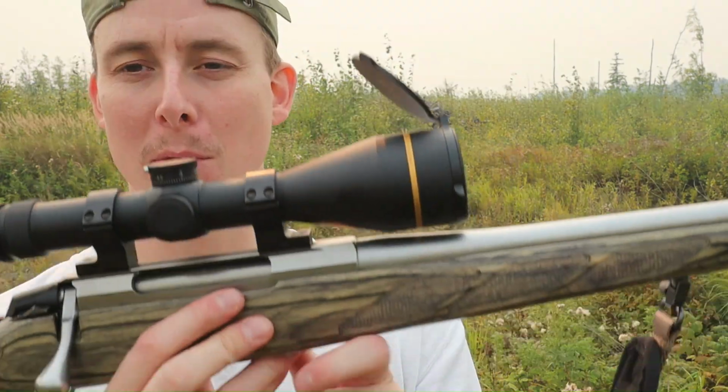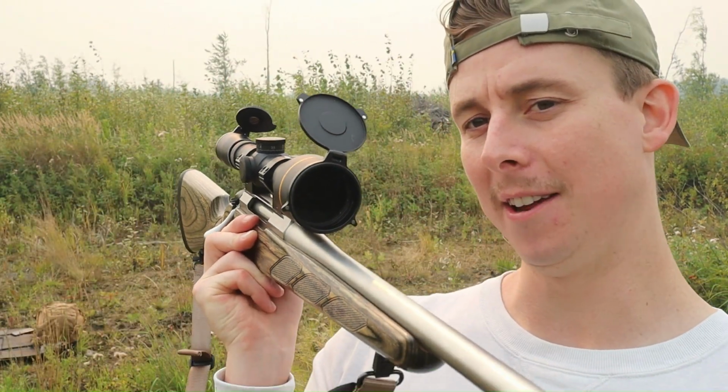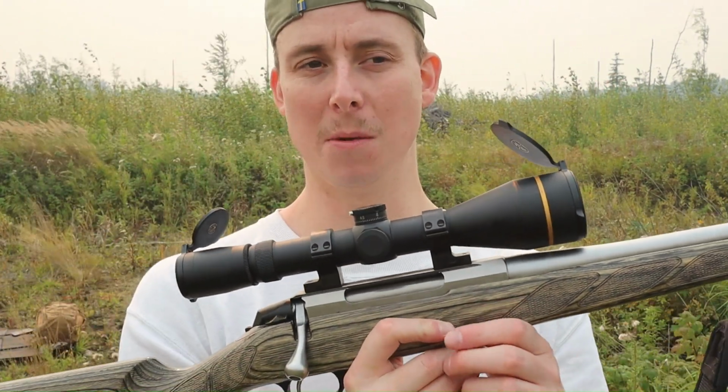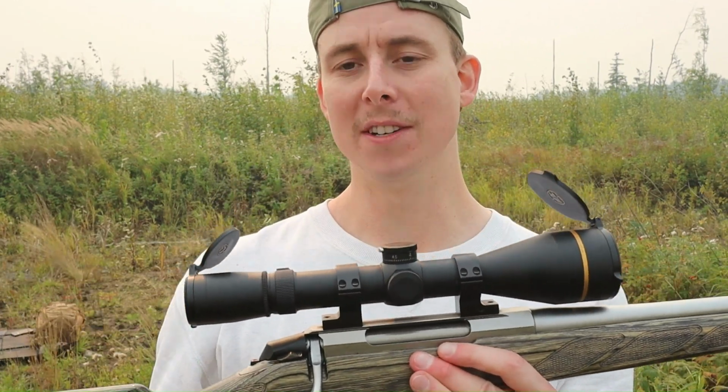Okay, so 4.5 to 14, obviously the magnification. The 50 is here at the end. That's your face. You have your 50mm face of your scope. Really, really good in low light situations. I've had it out in low light situations. It's amazing.